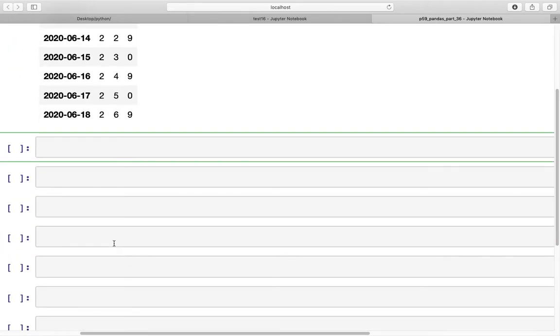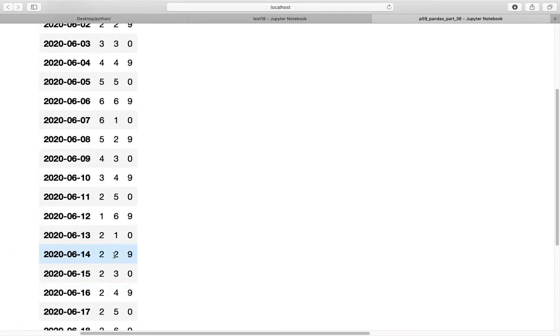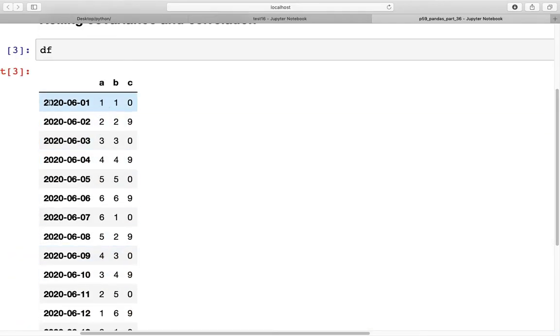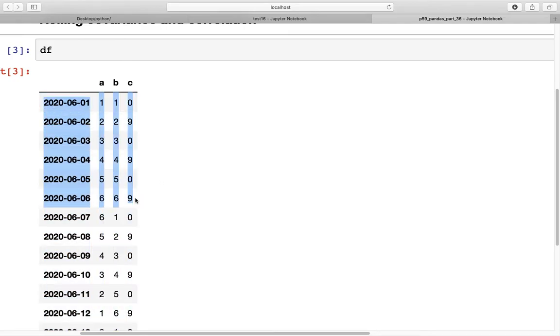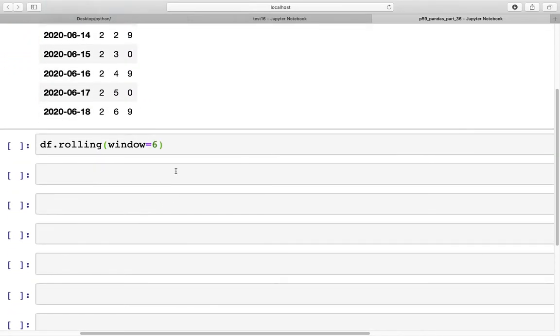So here if we look at df.rolling, window is equal to 6, and therefore we are using the window size of 6 because we have these rows which are 6 rows right here. So A should be perfectly correlated with B because they are increasing with the exact same numbers, and there may or may not be some correlation within C. So that's why the window 6.